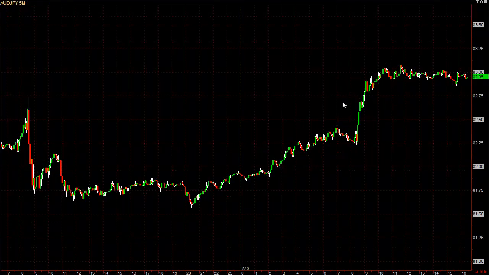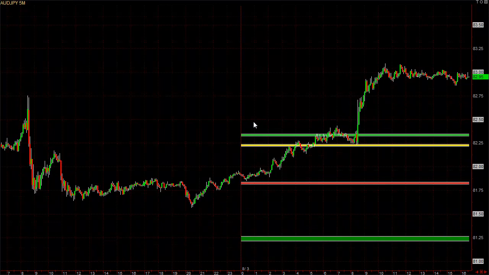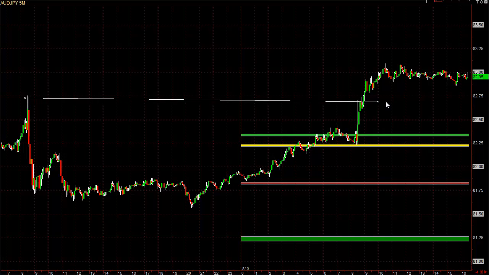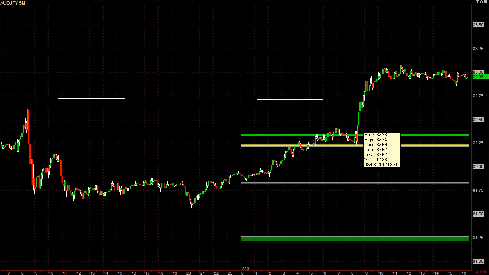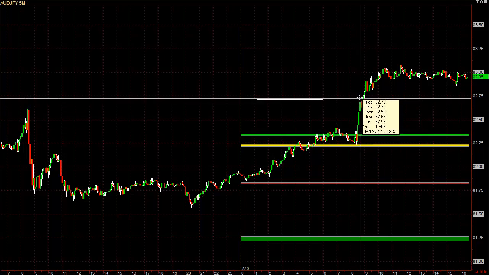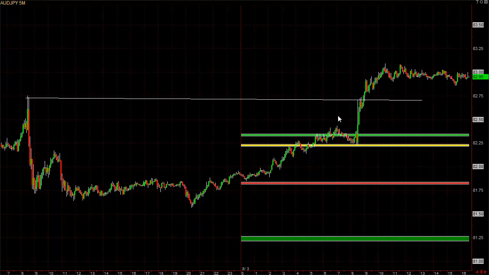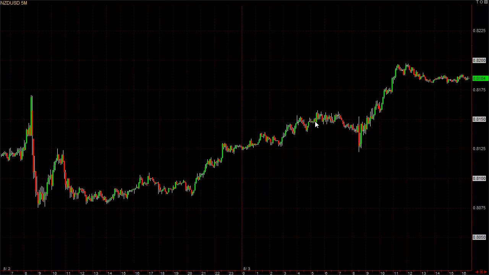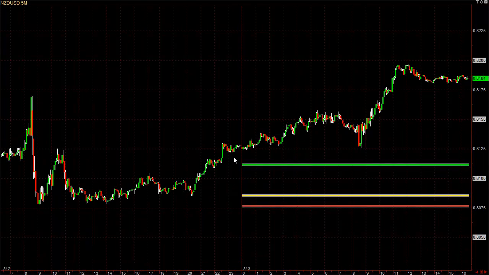Australian yen. Notice it's inside the value area. When it breaks above there, you get this explosion. Now, in this case, the previous day's high is not too far above, but I'd much rather get into this trend breakout right here at 82.36 versus 73. That's a tremendous advantage over other traders that don't have these tools. This one started the day off above the value area, and it trended up all day.